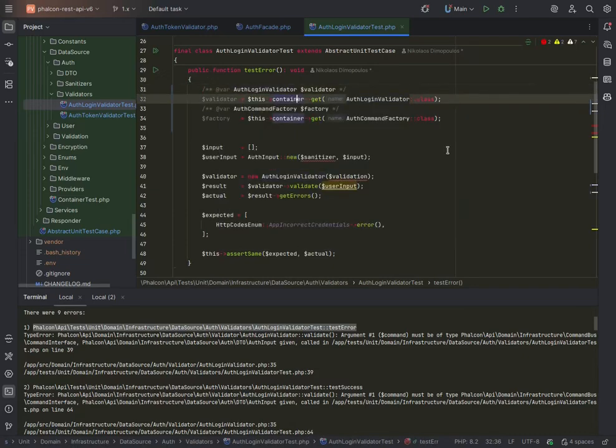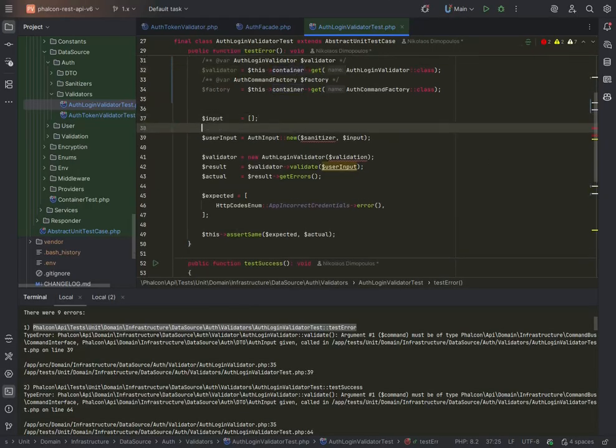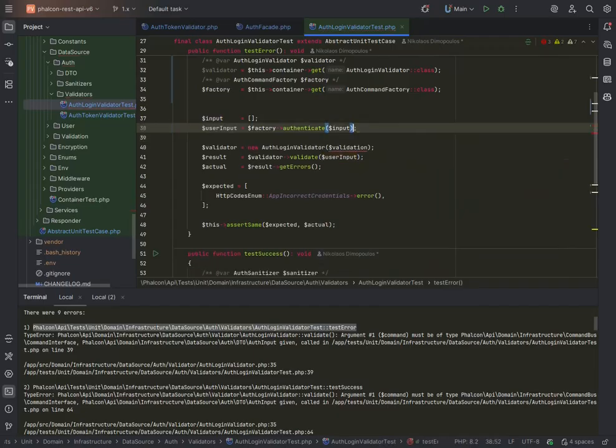So now we got these two. What we need to do is we're gonna say user input equals factory authenticate input. So now, actually let me name this auth command, not user input, sorry.